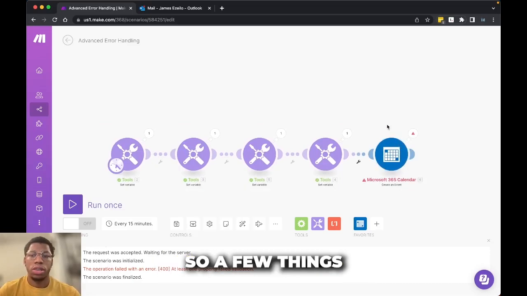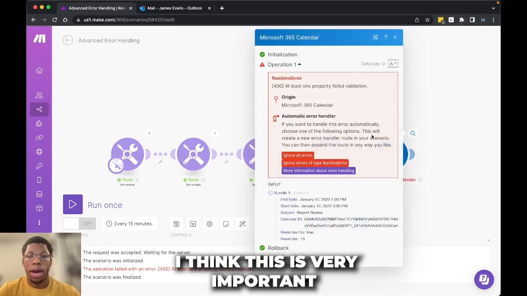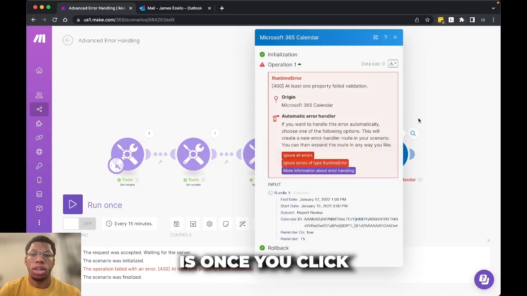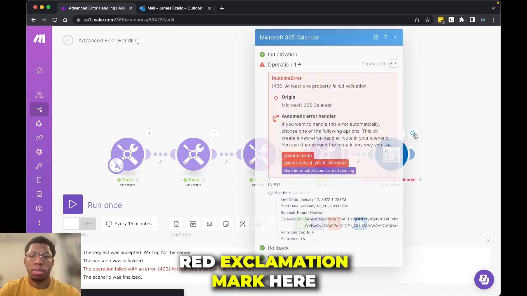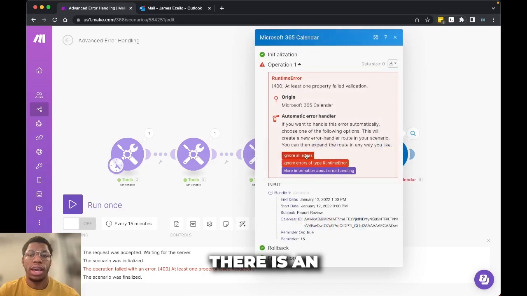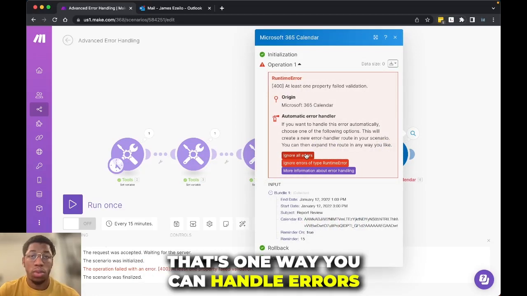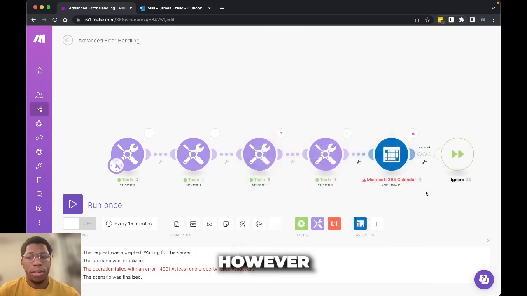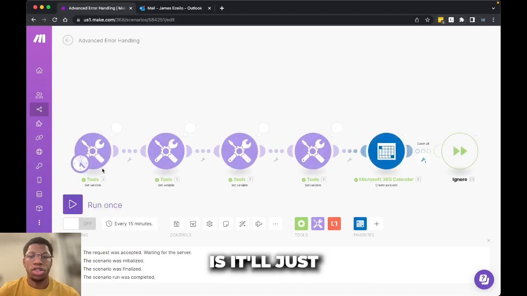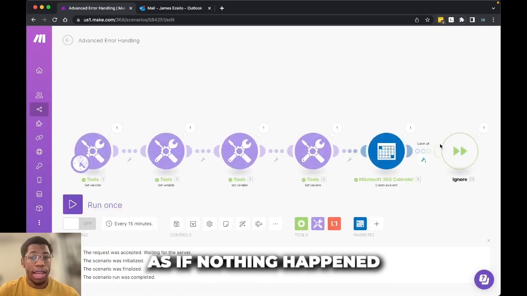A few things that you don't want to do, and I think this is very important: once you click on the red exclamation mark here, you'll see that there is an ignore all errors button. That's one way you can handle errors. However, what this will do is just run everything as if nothing happened.